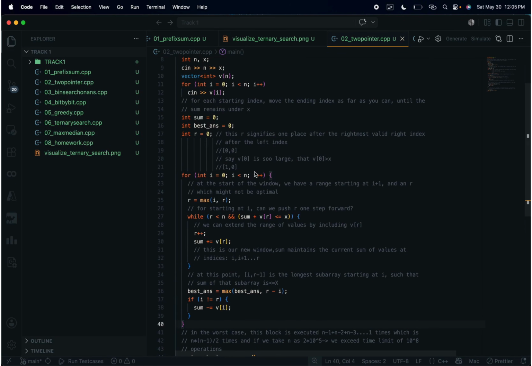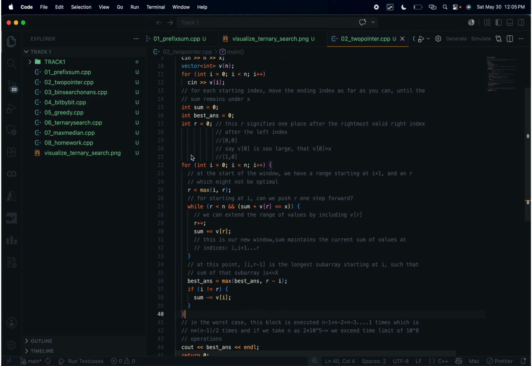So you might be thinking that this doesn't really save operations. It actually does a lot. So you might be miscalculating the number of operations used by saying this while loop is such that R starts from say 0 and ends at n. So you would use n operations here, and for each I, what if we use n operations? So that is not how you count operations.